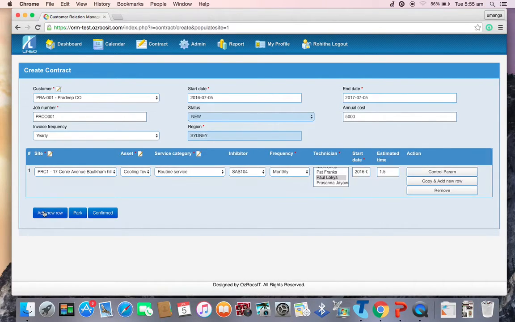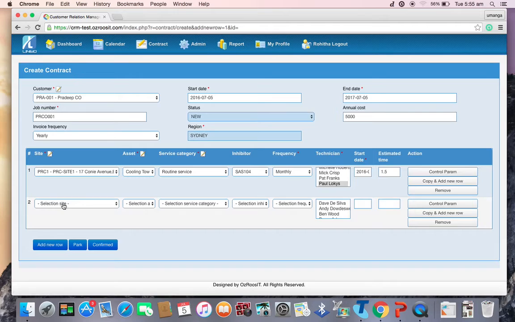But if I want to create more jobs, I can click add new row, the same site.